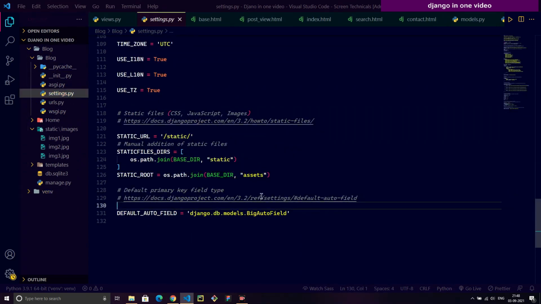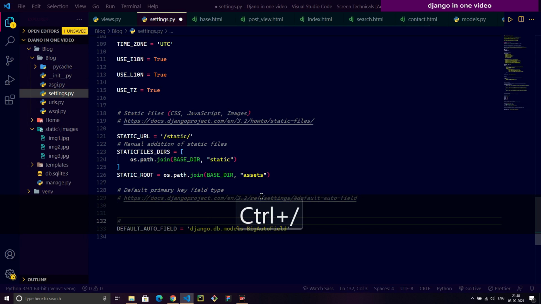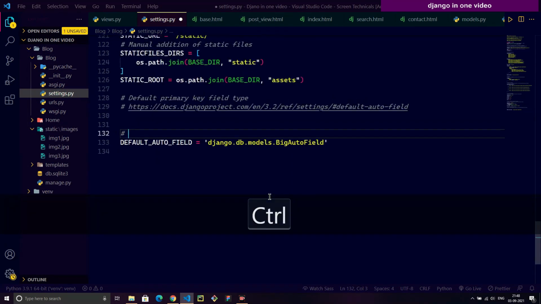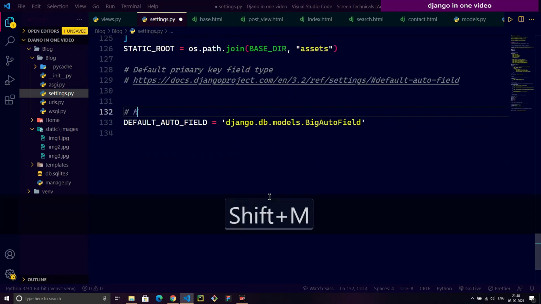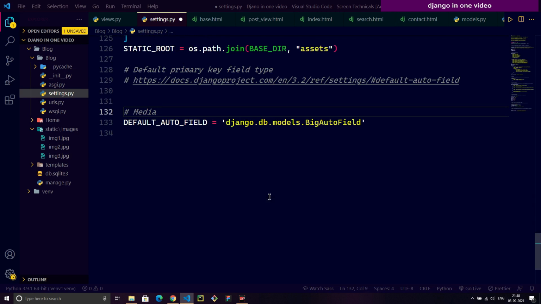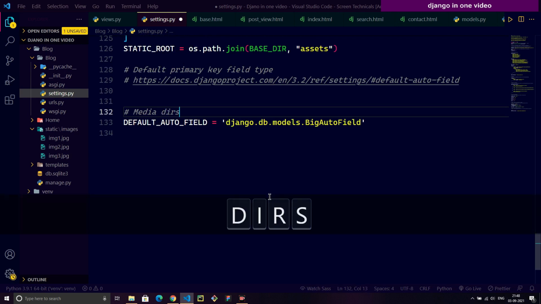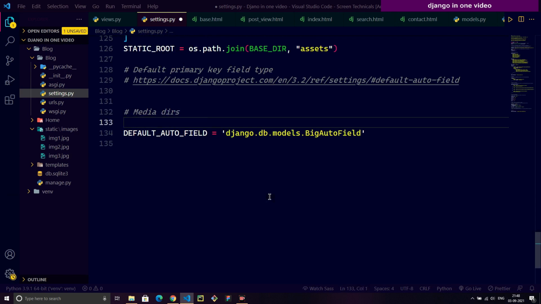At this point add a comment and write, let's say, media dirs, just like this. Now here we have to define two things. One is MEDIA_ROOT and one is MEDIA_URL, right?